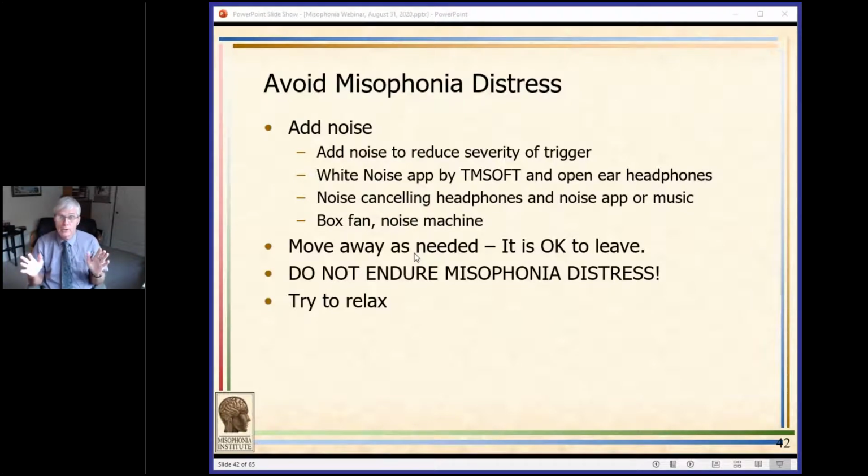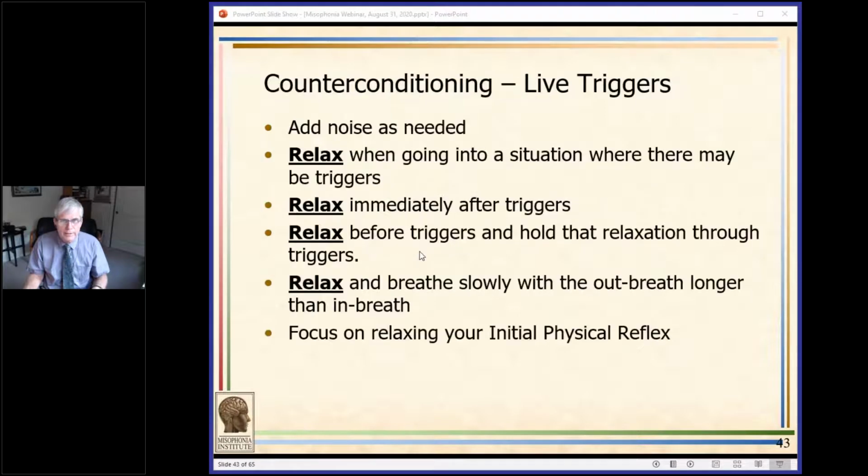That's very important to know, that the worst thing you can do is try to sit there and gut it out, because you are probably a person who can do hard things. And you probably have at times tried to take that trigger straight on, or needed to because you didn't think you could leave. But when you take it straight on, your lizard brain gets stronger and the emotional reflexes get stronger. So you can never take out misophonia by going head to head with it. You have to be strategic. You have to get the triggers down. You have to relax and try to stay relaxed.